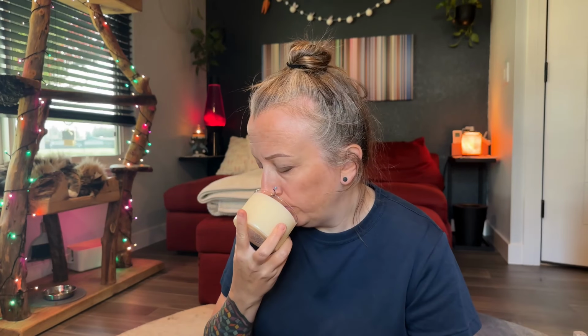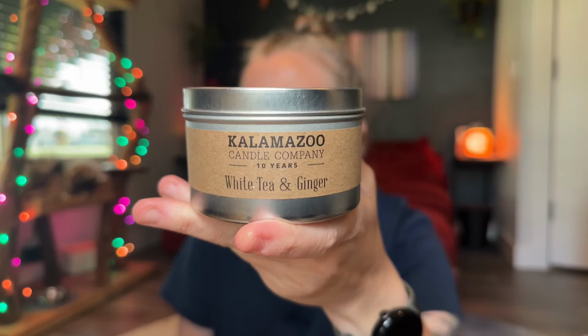Yeah, that's really pretty. A little bit soapy, but you get some floral. You get what feels like a little bit of creaminess. Yeah, I don't get forest. It just feels floral and earthy to me. Yeah, so in my last episode on the green tea, this company's candle struggled to throw. I have hopes that this one will be different, but I also am not expecting it to be a huge thrower.